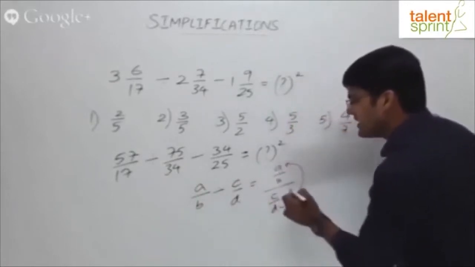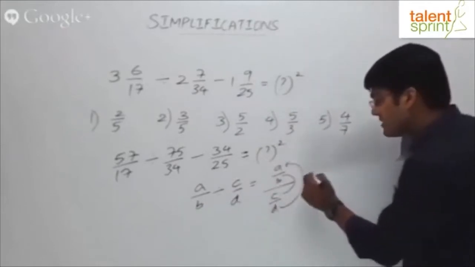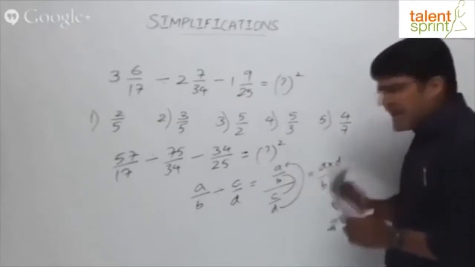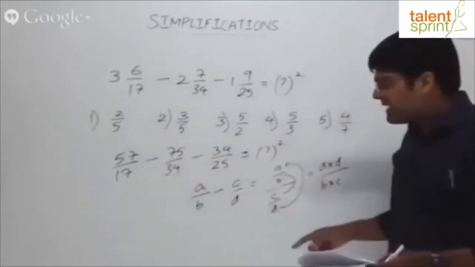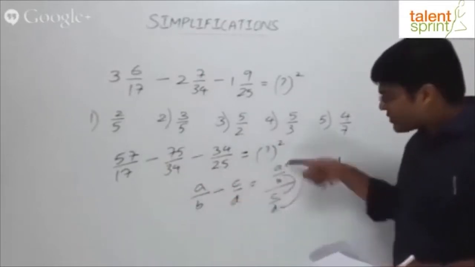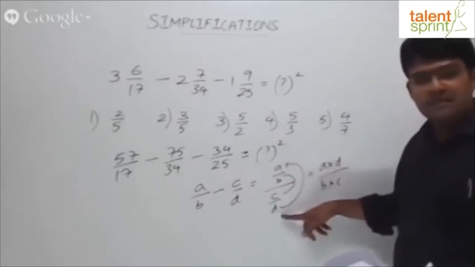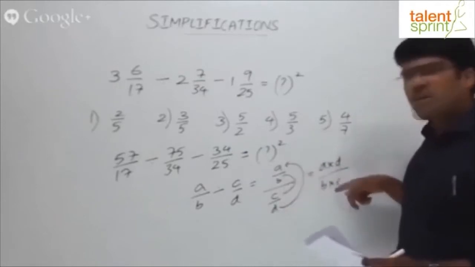Then d goes in the numerator, and b and c, opposite numerators and denominators, get multiplied. So this will be equal to a into d divided by b into c. That's what is generally done while solving divisions of fractions, right? While dividing one fraction by the other, a by b divided by c by d, multiply the opposite numerators and denominators: the numerator of the top one with the denominator of the bottom fraction, right? So a into d and vice versa, b into c. So a into d by b into c.